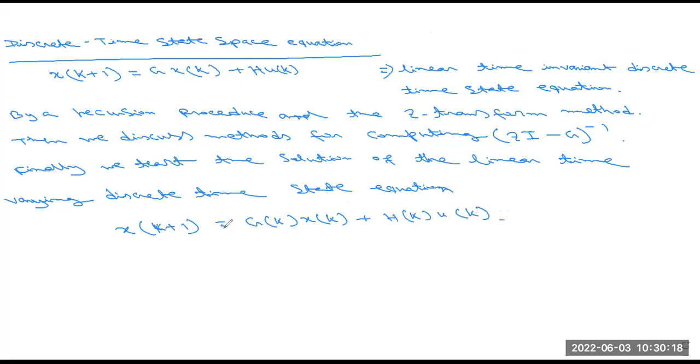Here you can see this is x of k plus 1, and here k, you know, ranges from 0 to infinity. When k changes, the values of gk and xk also change. So this is called the linear time invariant discrete state space equations. Now from these equations we have to solve using the skew symmetric matrix method.